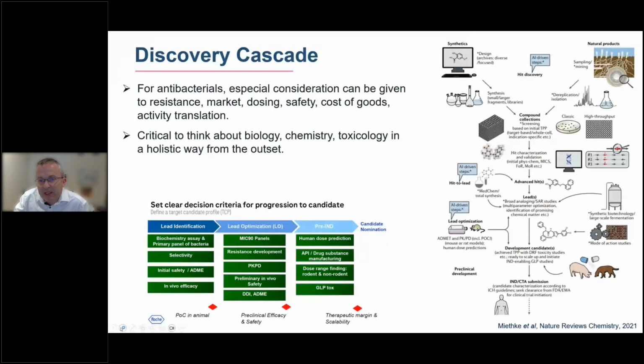There are some advantages in antibacterial research compared to other areas such as Alzheimer's, for instance. Early whole-cell antibacterial activity often translates quite well to animal models of infection, which in turn translate well to phase 2 clinical trials. So that translation is at least a little better than in other areas of drug discovery, where you can have late stage clinical failures due to efficacy. Reasons for failures are often quite different in antibacterials.